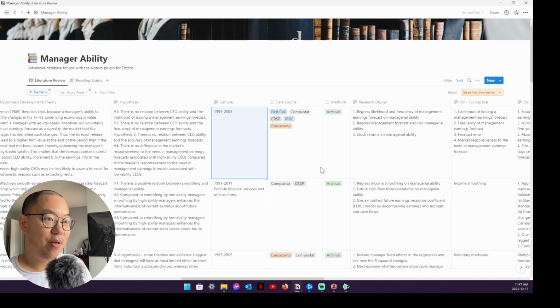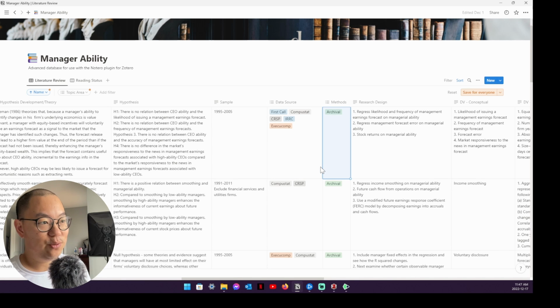But because I'm all about empirical and archival methods, it's important to me to keep track of, you know, what kind of databases they're using, how they create their sample out of the population, and what kind of regressions or econometric techniques they're using. So I always keep track of the sample. So specifically, I like to keep track of the years that the sample is covering, so the period that the study is covering. I keep track of the different types of data sources. So, you know, where are they getting this data from? Is that a database that my university is subscribed to?